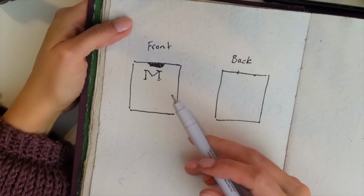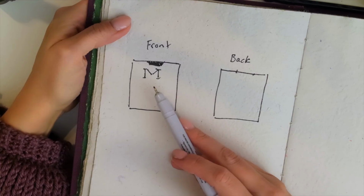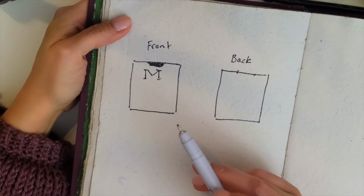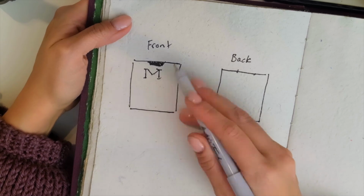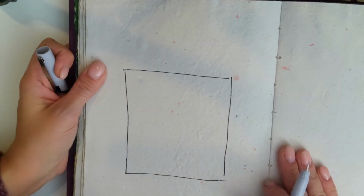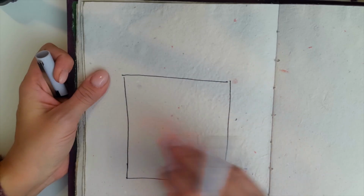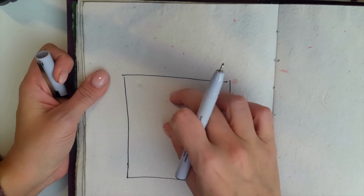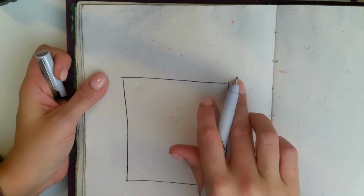Okay, so in order to make the front panel, we need to figure out where and when we need to start our color changes. So the first thing that we're going to go over is dividing this up into different portions. This is my panel, basically. And to calculate where our letter is going to be, you want your letter to be right in the center towards the top. Divide your width by 3.